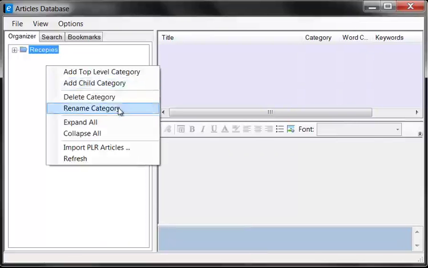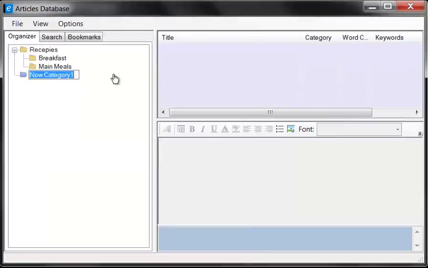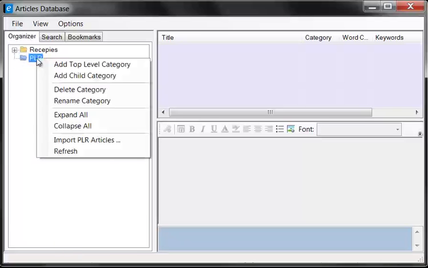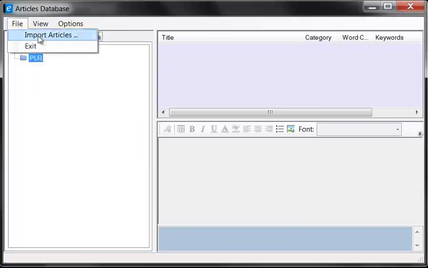First of all, let me create a top level category called PLR. Okay, so I've created a top level category, and you can do it one of two ways. You can either right click on the folder and select Import PLR Articles, or you can go File, Import PLR Articles.